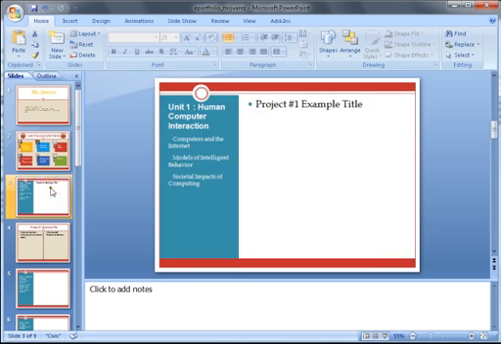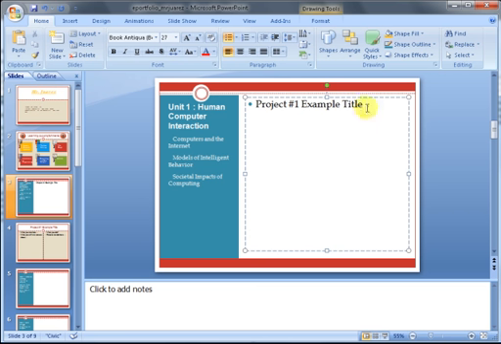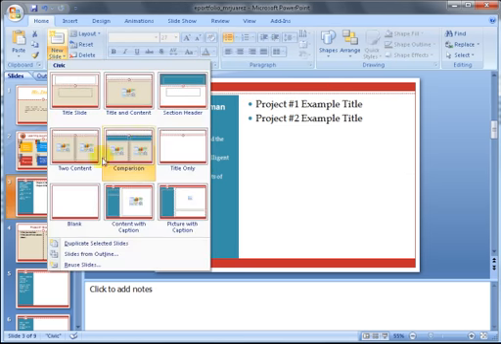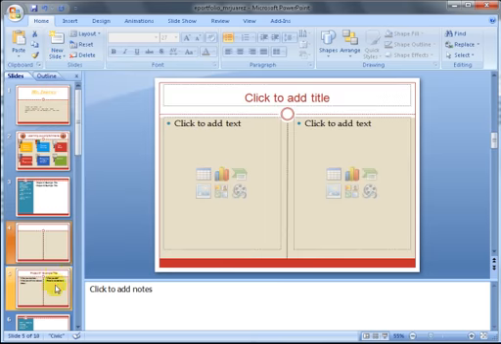Okay, so let's go ahead and go back to our Unit 1 slide, and we're going to add another assignment. So we'll just call this Project 2. Okay, and now as you can guess, we're going to go ahead and add a new slide. Let's leave the to content for now.